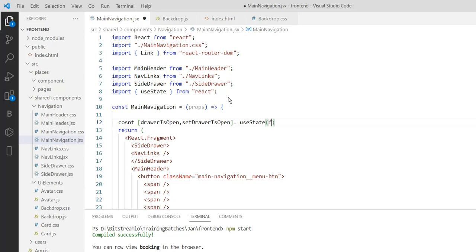So the initial state of the drawer hook will be false. Okay, so let it be const drawerIsOpen.